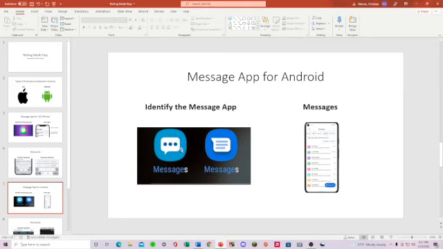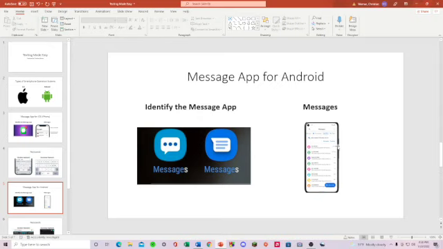So starting with identifying the app, the left example right here on my screen is what the message app might look like. Now keep in mind that this app may be in a different color, but will still be defined as messages. So as long as it's titled messages, that's probably what it is. Some Android phones have more than one message app, so just be a little curious, look around, explore. Look at all of them. If they have messages already in them, that's the one you're signed into. So just look around. If you find a message app that looks like this, that's what you should be looking for.